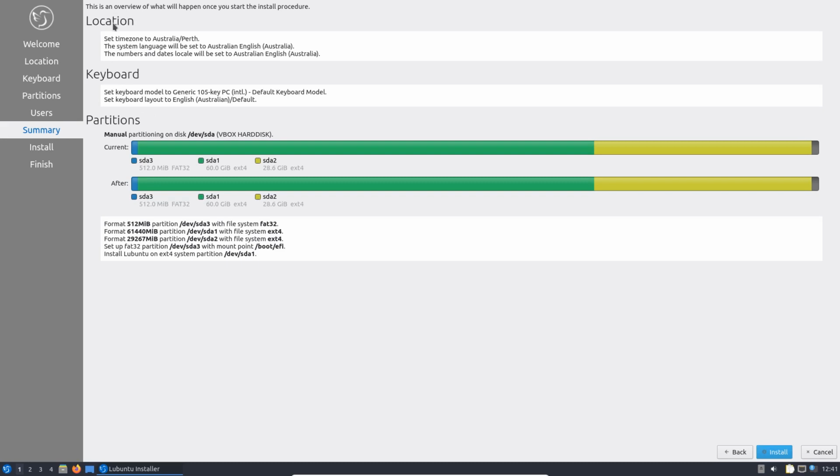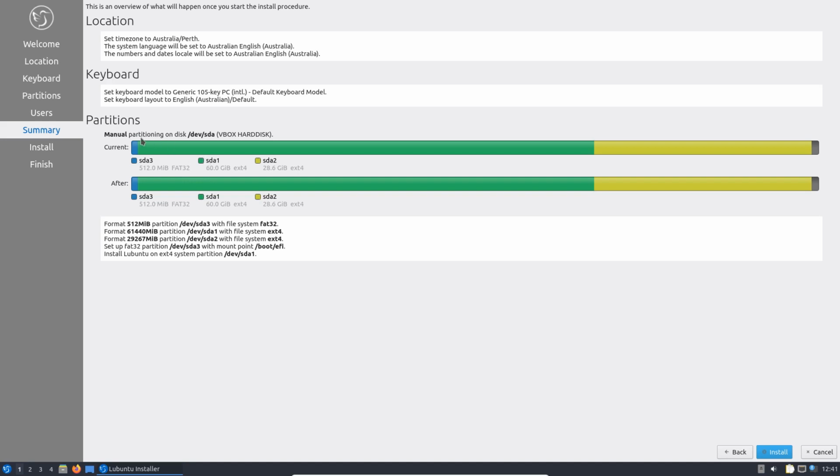The summary will tell you your location, where it's set to, Australian English, Australia Perth, keyboard default, and layout, and then the partition. So if we look at the partitions here, the blue one is the SDA3, which is this section here.